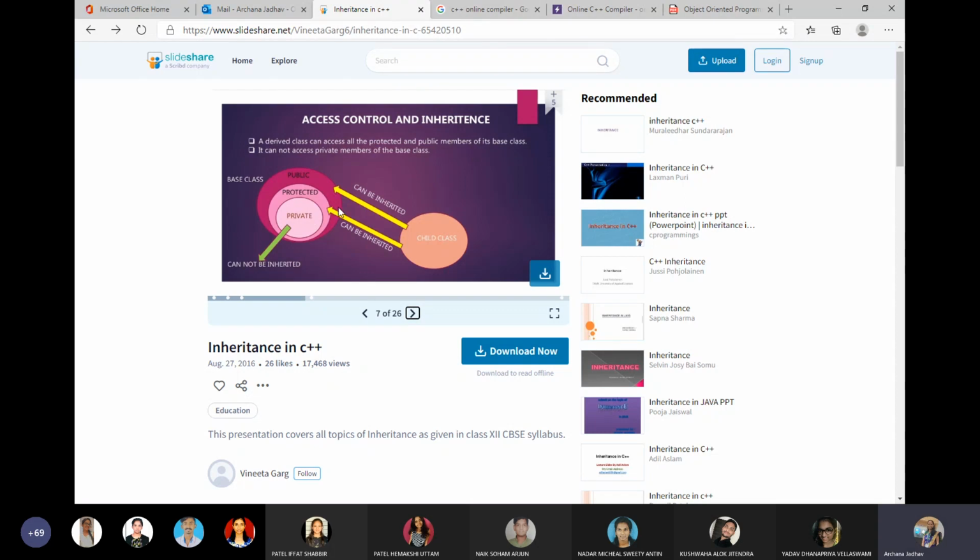Yes, ma'am. But if you're talking about protected, protected can be inherited in your derived class, but there is some mechanism that you have for accessing this protected, which we will discuss further. There is a level of inheritance which you have to consider when you're talking about protected variables or functions. Public can be inherited in any number of child classes. Whatever you have publicly defined in your base class, you can inherit in any number of derived classes you have in your program.